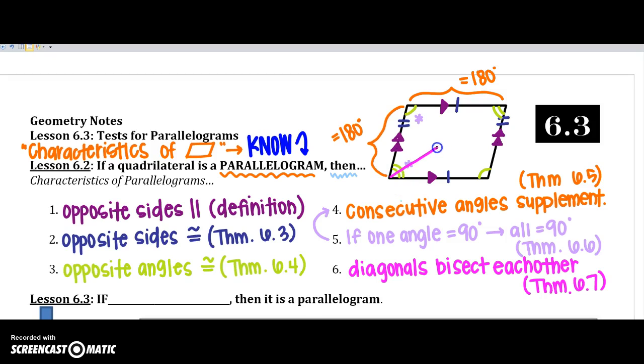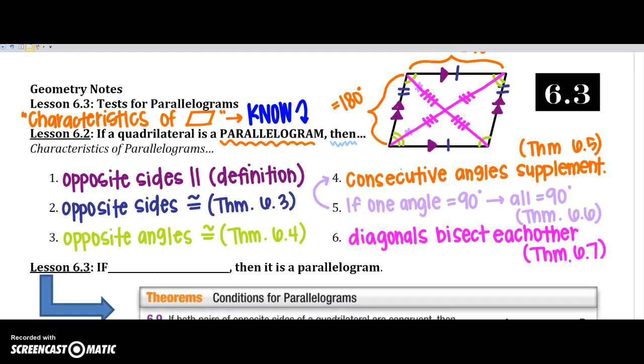So if I have a diagonal from corner to corner and another diagonal, that does not mean that my diagonals are equal. It means that this side is now equal to this side. So if this side is 9, then that side is 9. But that doesn't mean that this side is 9 also. That just means that bisecting each other means that it'll cut the other one in half, but it doesn't mean that they're equal. So that's from 6.2.